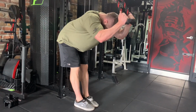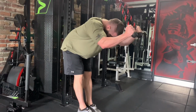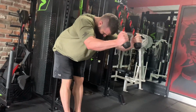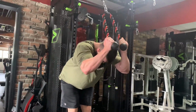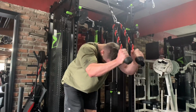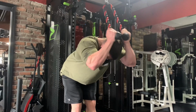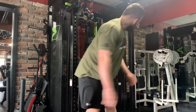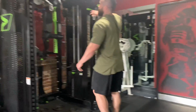From here, going into an overhead extension variation. So again, I have my upper arm flexed a little bit just to lengthen the long head of my tricep a bit more. Stick it in the range where there's the most tension in elbow flexion. So again, that's why it looks kind of like partials here, just basically staying where it's hard. And again, the goal with this and a lot of tricep stuff is upper arm nice and still, elbow still, and just trying to keep all the motion at the elbow joint and my lower arm doing the motion.